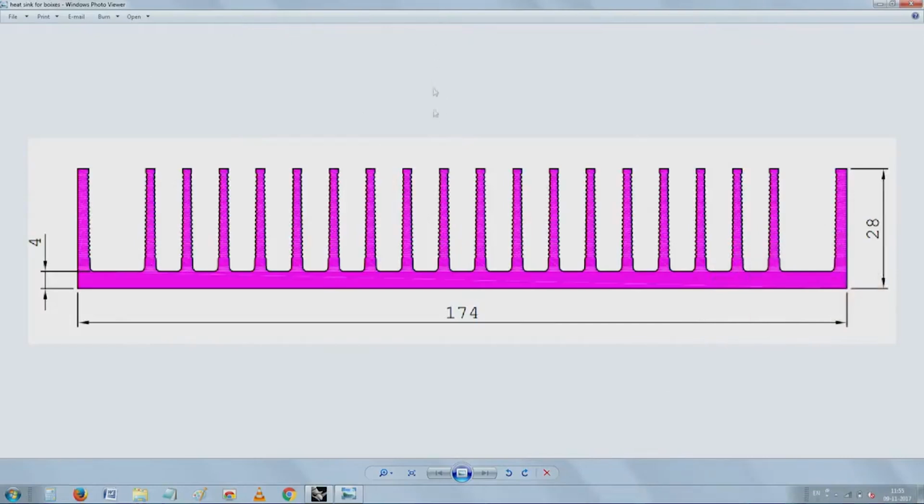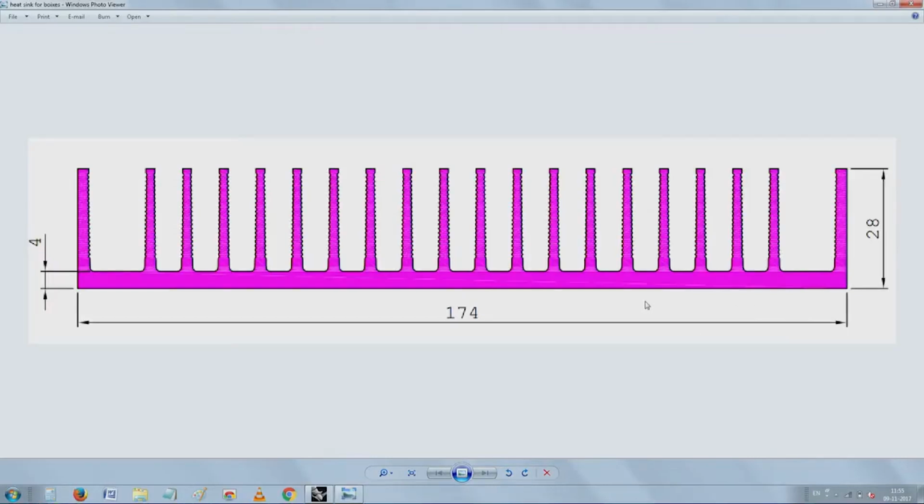If you remove this 4 from this, the depth is typically about an inch, which is about 25 mm, and this 4 mm corresponds to a little more than 1/8 of an inch.